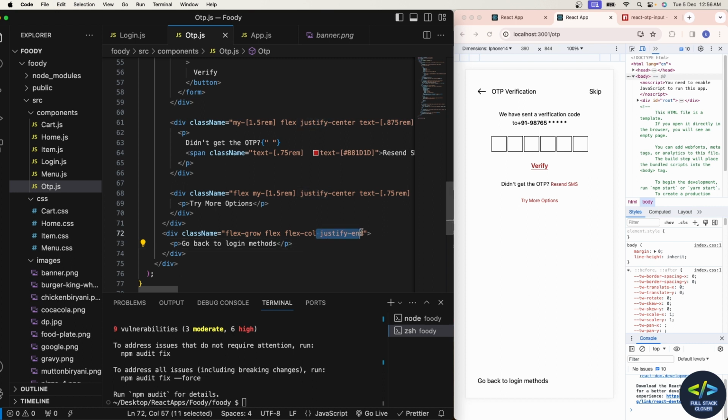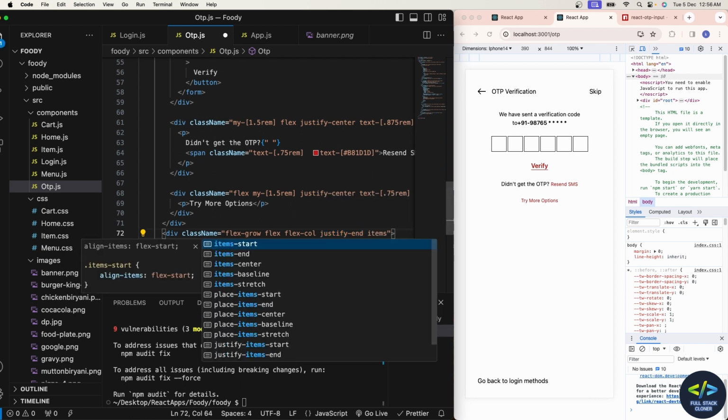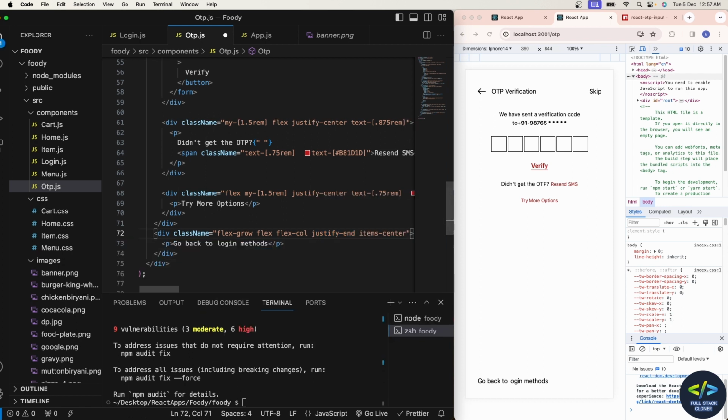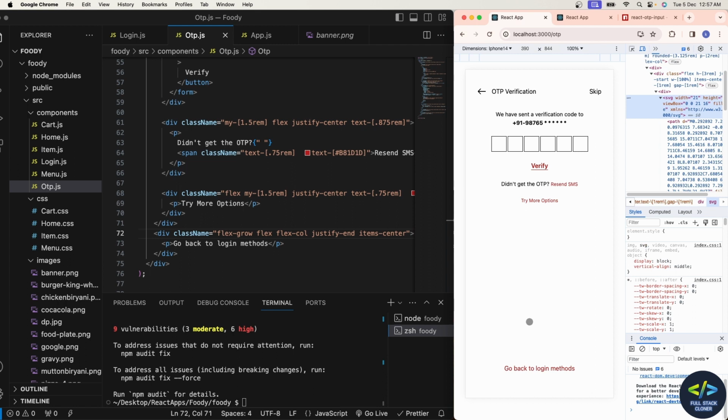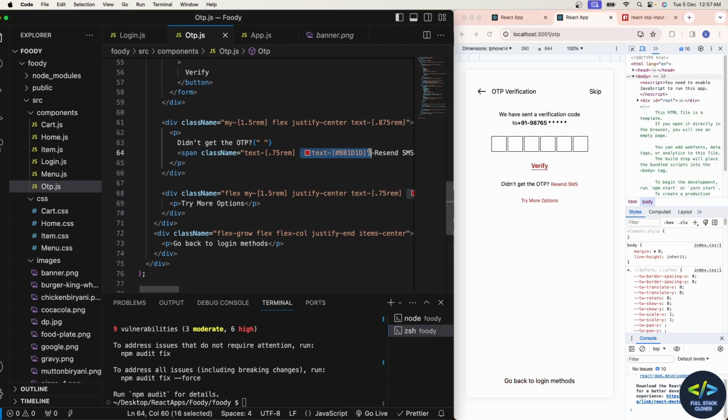So if I remove this justify end, by default it will be aligned in the flex start. So I'll give justify end so that it comes down, followed by, it should be in the middle of the page. So items center, so it is aligned centrally, and then again it should be red in color. So let me go ahead and copy this color.